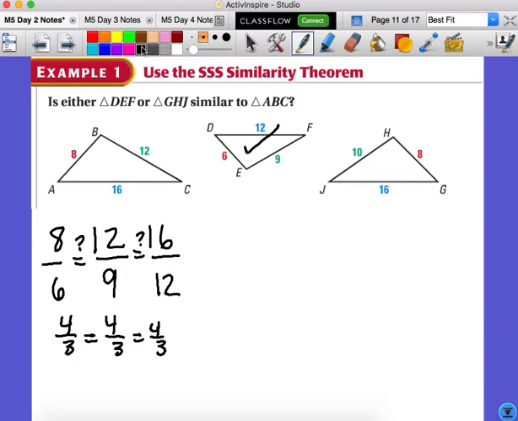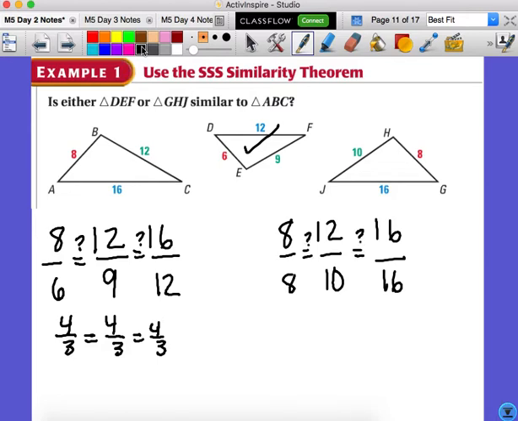But I also need to look at the other one. So again, I'm going to start with the original figure from least to greatest. I'm going to look at the current figure from least to greatest. And then I'm going to assess, are these ratios truly proportional? And in this case, I can see that the first and the third are exactly the same number, so they're going to simplify to 1, but this is not. So automatically, I can rule out this one is not similar to the first. So it just says, is either one of these similar?